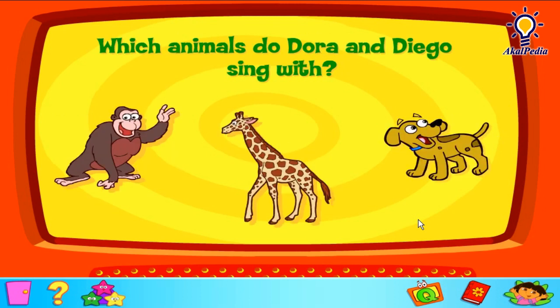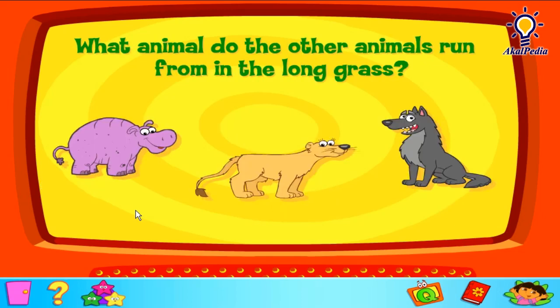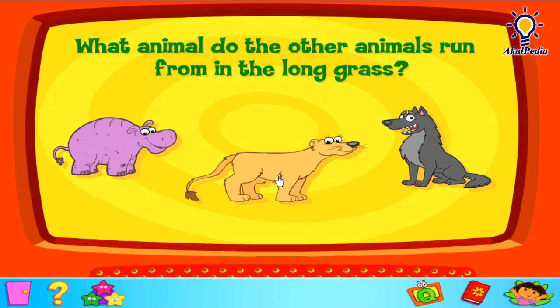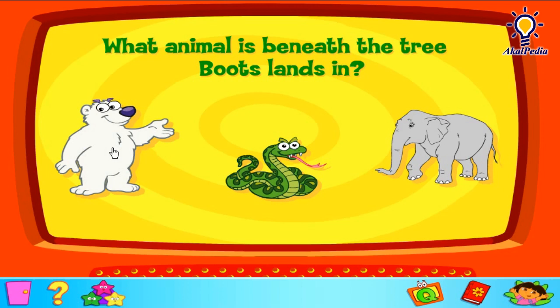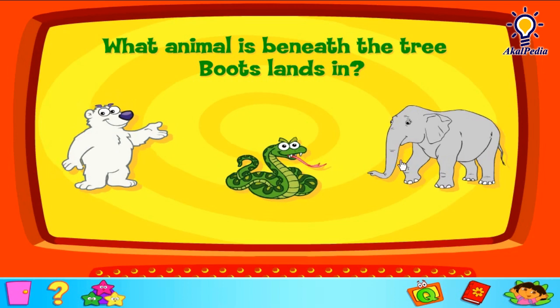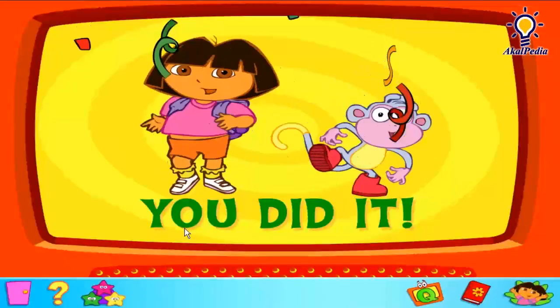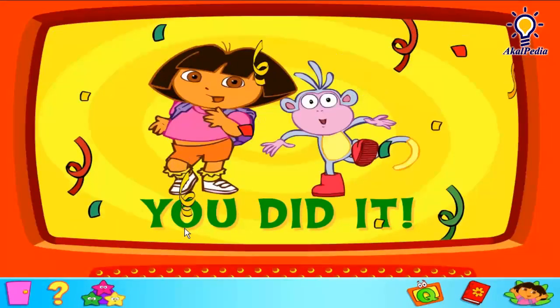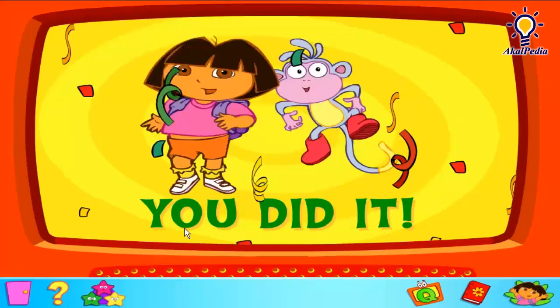That's it. Question 4. Which animals do Dora and Diego sing with? Gorillas, giraffes, dogs. Correct. Question 5. What animal do the other animals run from in the long grass? A hippo, a lion, a wolf. You're right. Question 6. What animal is beneath the tree Boots lands in? A polar bear, a snake, an elephant. Correct. That was fantastic. You won the quiz. Click on the quiz button to play the quiz again, or click on the main screen button to go back to the main screen.